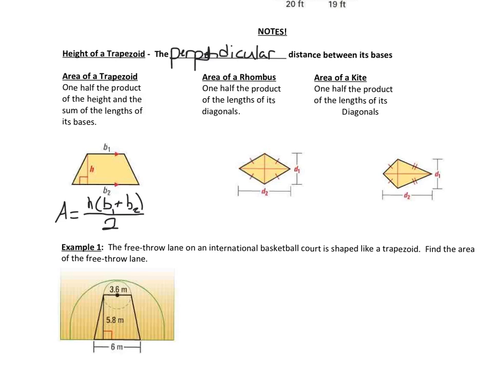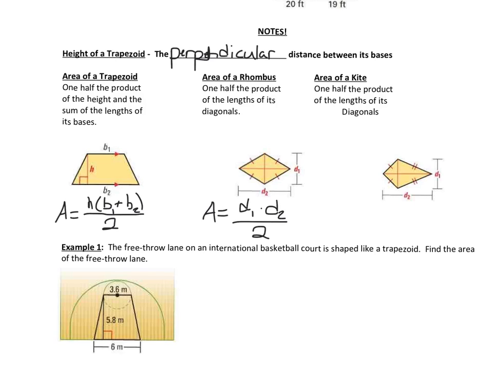Okay, what is the area? 1/2 the product of the lengths of its diagonals. So product means multiply, and half means I'm going to take whatever that number is and divide it by 2. So my area is equal to my diagonal 1 times my diagonal 2, and whatever number that is, I divide by 2. Now be careful that you're looking at our diagonals, this length here and this length here. I'm not looking at those side lengths because all those side lengths are the same. You're looking at the diagonals, multiplying those together and dividing by 2.